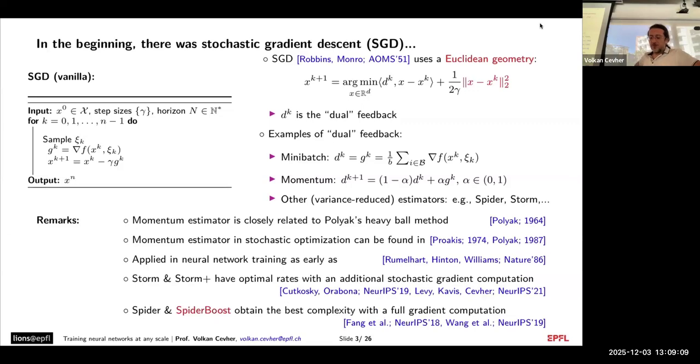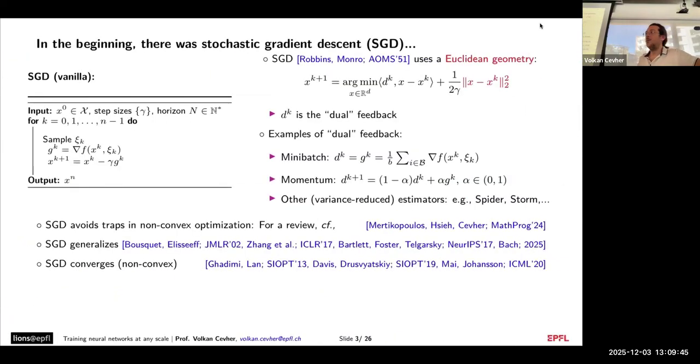Now, in terms of other variance-reduced estimators, there are things like Storm Plus that have optimal rates for some of the problem templates that we're interested in, but they tend to require you to do more work or look at more data. Hence, in extremely large-scale deep learning, they're kind of no-no, because people don't like to, for example, in Spider, compute a full gradient across, let's say, 20 trillion tokens, because that would be crazy to do. But maybe there are other things that you might be thinking about that might work in this setting.